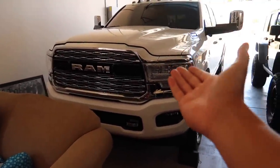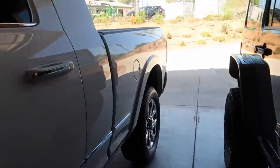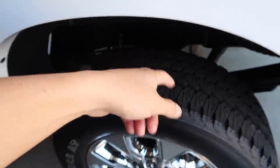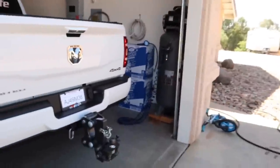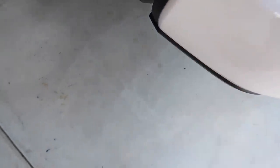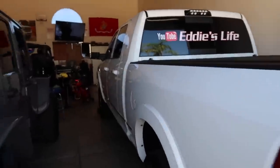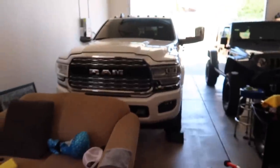There wasn't much else to add - stuff like the snow plow package would be useless for us in California. I did not add the airbags in the rear. A lot of you asked why - I don't like them because they're not adjustable. I prefer the wireless one-button AirLift so I can adjust it on the fly, dump some air or lift it - it makes the ride really smooth. I also didn't get the running step; I didn't like the way it looked.